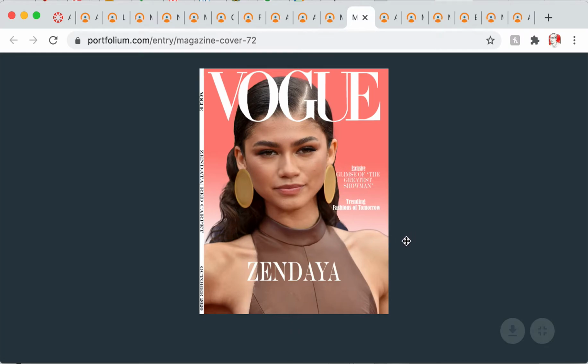So let me bring this up. This idea here, see where the G is touching the edge of the hair? That's called a tangent, and that's something that we try to avoid. So the Vogue and the head shape is definitely not a tangent because the Vogue is overlapping a lot. But when they just barely touch like this, it's called a tangent, and it's something to be avoided. Other than that, I think the cover looks pretty good. I haven't seen a Vogue with this little type though, so I'd watch that.